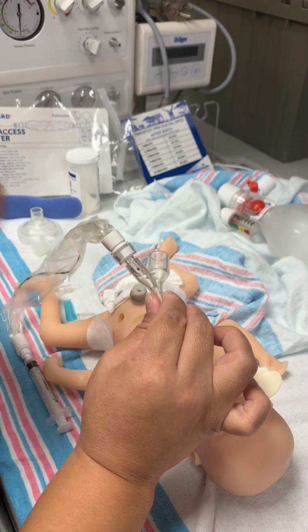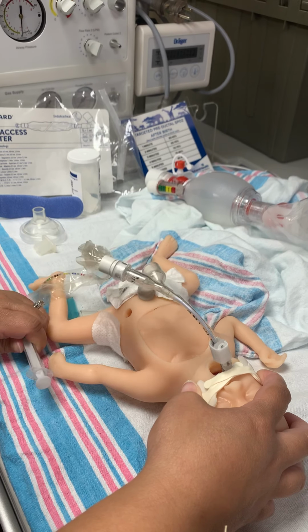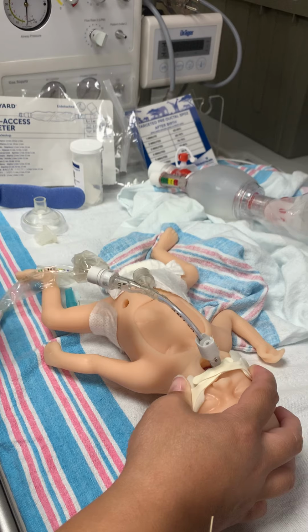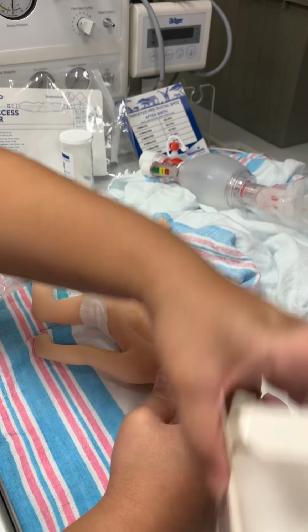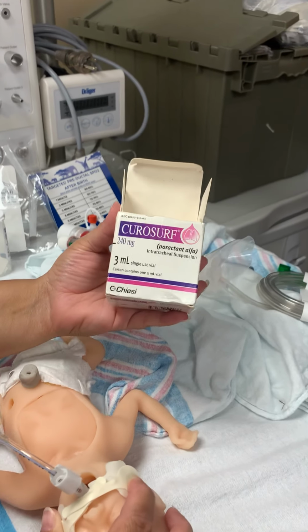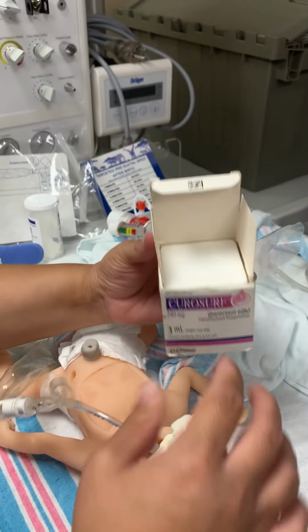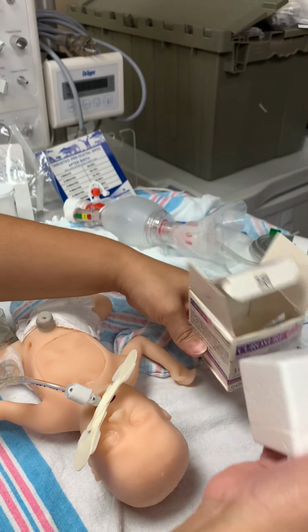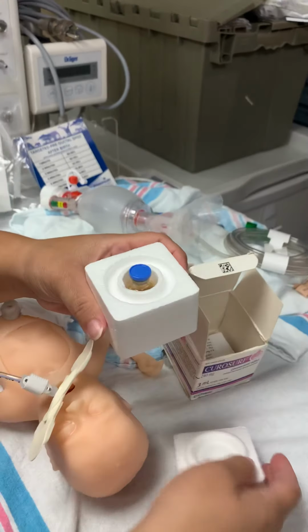So from previous education, we know that we are to draw up initial dose, or loading dose is 2.5 mLs per kilo of CuroSurf. So the CuroSurf comes in a box like this, but pharmacy may or may not take it out of the box, and you may only have the vial. Is the vial in here? The vial is in there.